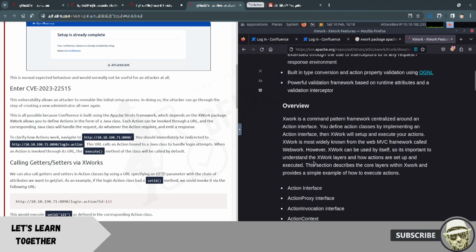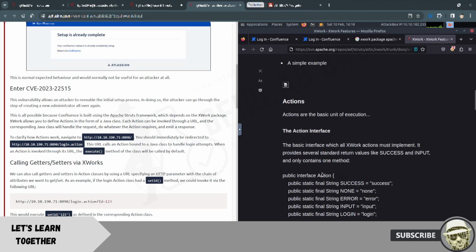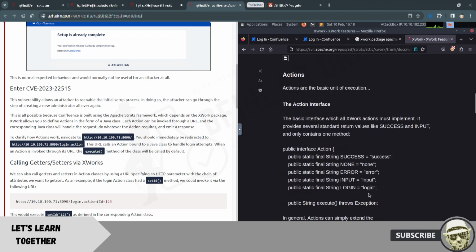So it's important to understand the XWork layers and how actions are set up and executed. This section describes the core layers within XWork, and provides a simple example action. Okay, so we have the action interface, proxy interface, context, success, none, error.